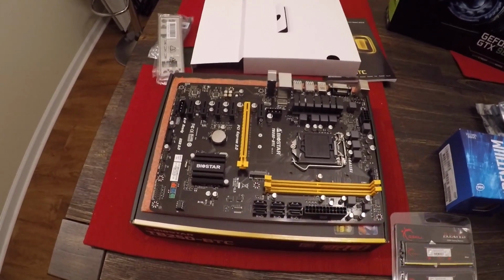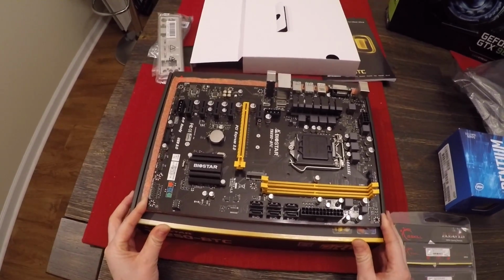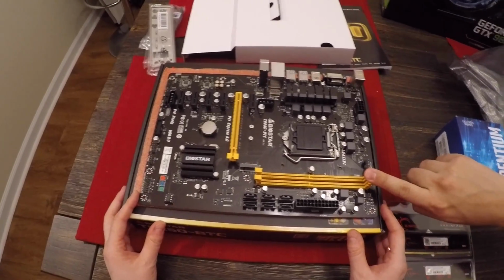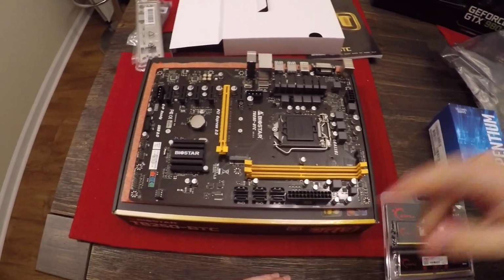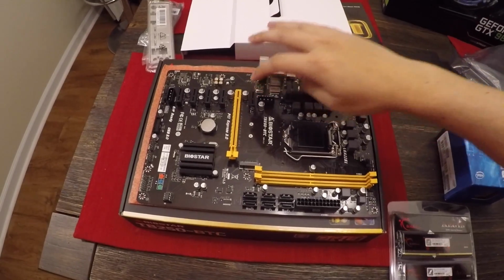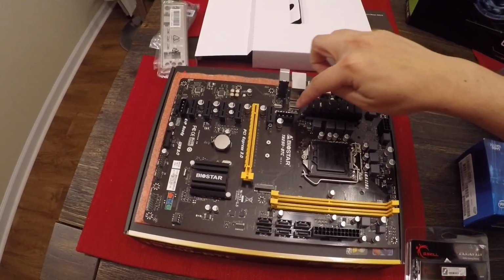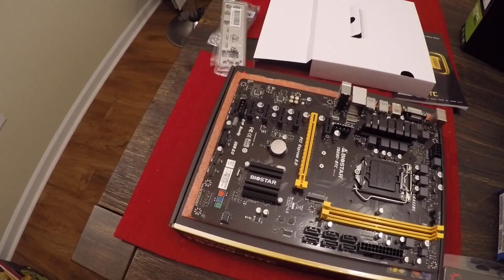Alright, so that's the motherboard. This is the Biostar TB250-BTC. Socket 1151. It's only got 2 slots of DDR4 for dual channel. 6 SATA. That's way too many SATA. It doesn't need that many. 6 PCI Express, an M.2 connector, which we can convert into another PCI Express X1 slot. We've got 2 additional Molex power connectors to power all those PCI Express lanes.